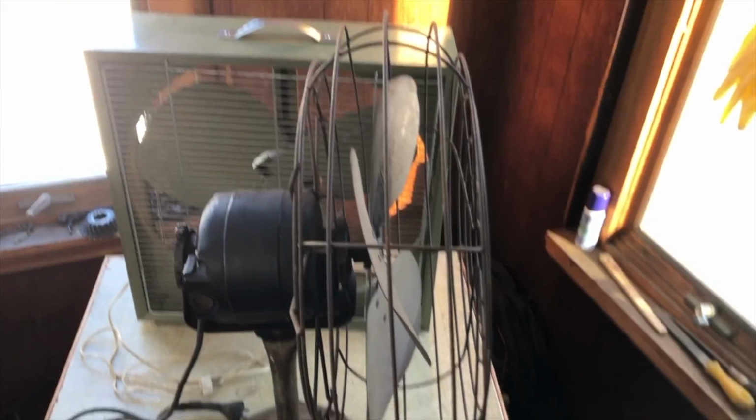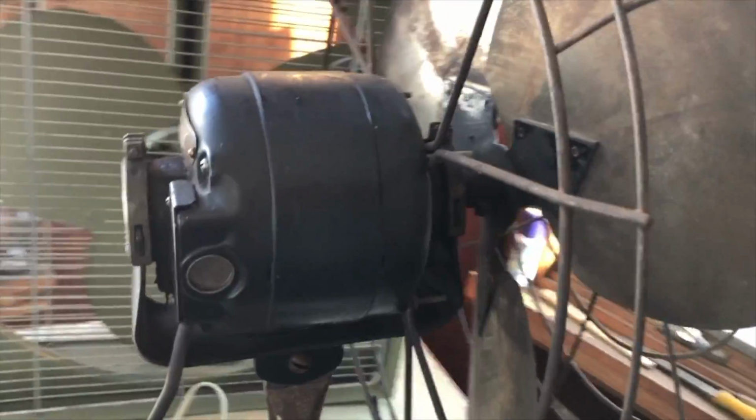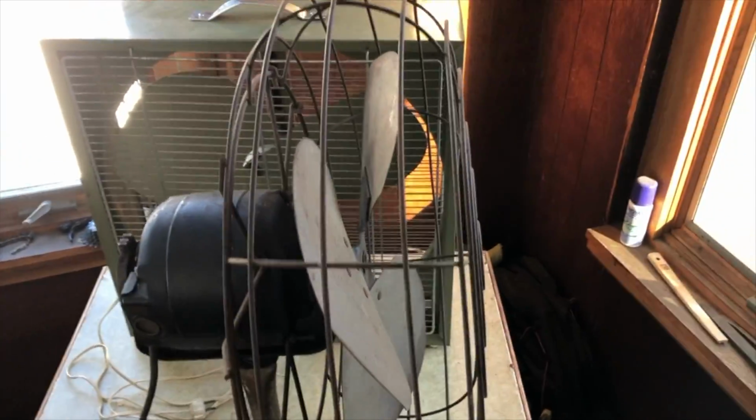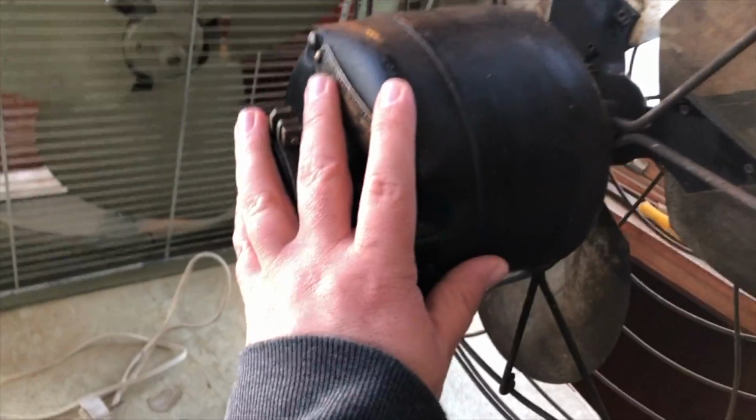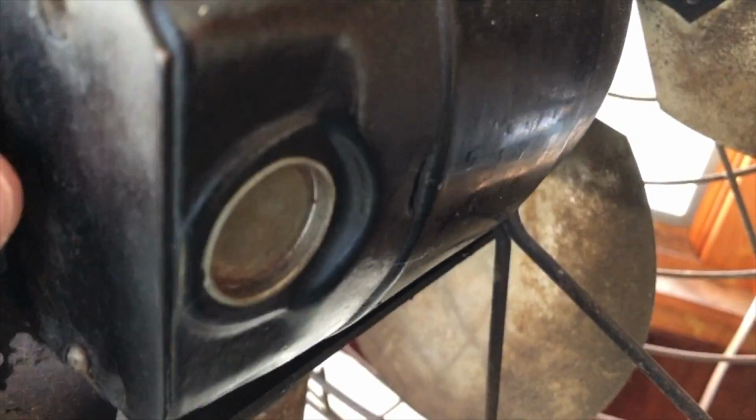So then there's this guy. As you can see, this is a huge fan. It's on a small mount for desktop, tabletop or countertop application. It's just huge, seriously pitched, and she's nice and free. I would imagine this is a roller bearing machine, and there's probably a grease fitting there. That's for grease, I'd imagine. It's got a huge General Electric motor. I mean, look at how big this thing is. This is crazy. Sort of a reverse trunnion mount, as you see. So obviously the whole thing comes off of this mount. Look at the size of that screw.